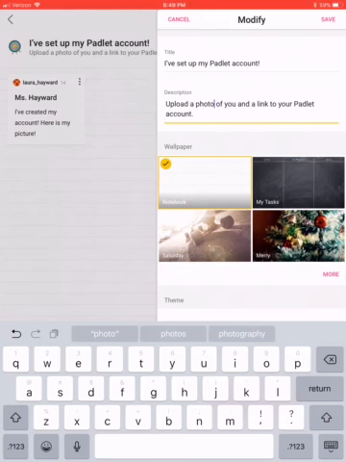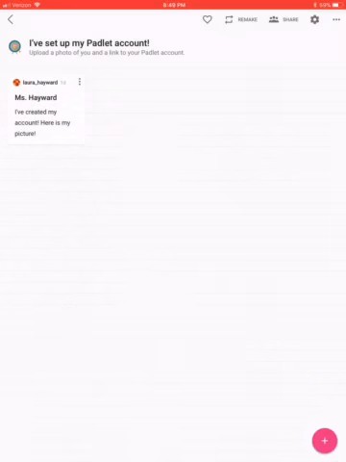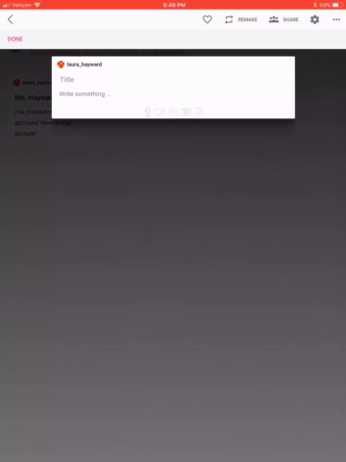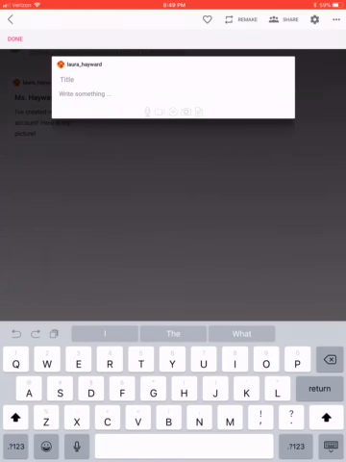So your link to the Padlet account, and I'm going to save this, you're going to go up here. Remember on the other part, once you create your Padlet account, you're going to have to link it. So here we go. So how do you add a note? Well, you just tap twice on this particular page or this particular wall when you have accessed it using the QR code, and then you'll get an opportunity to create a new sticky note.